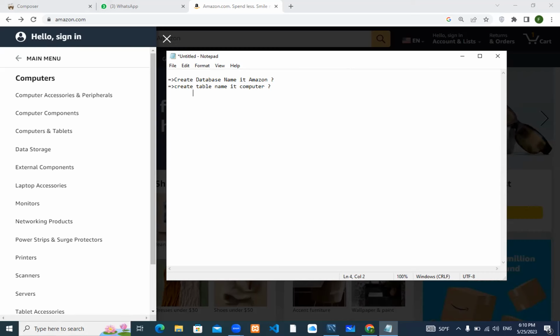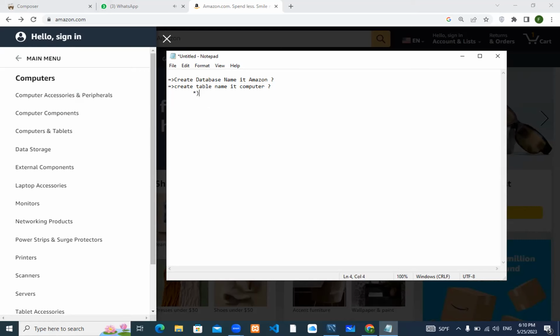Now inside computer, you can see that I have a bunch of items alongside the computer. Now, what do you get? So in the computer table fields, which kind of data do I need to store? Let's assume that, first of all, each item has a unique ID that will be the primary key. That is very important, and it's a must for each table.